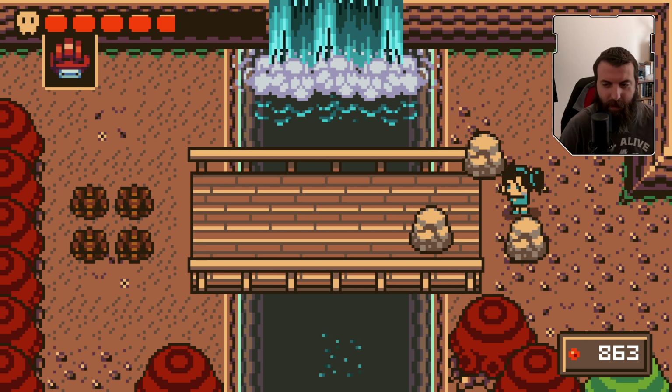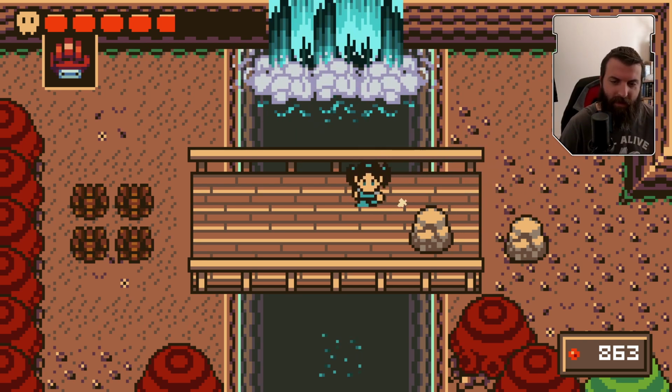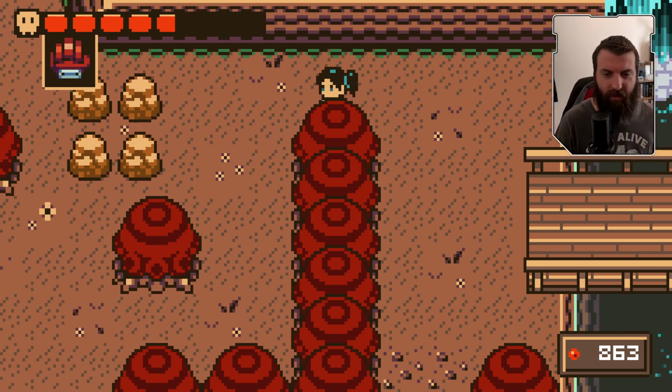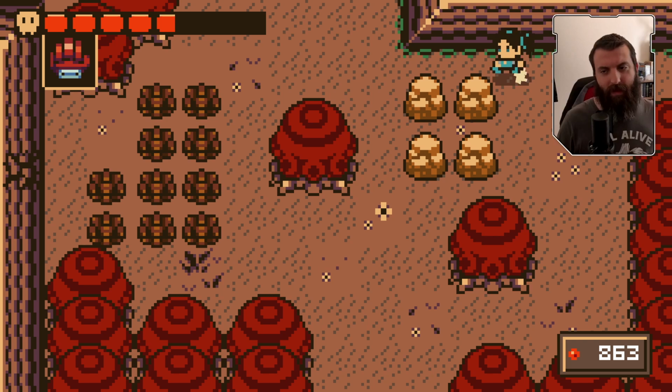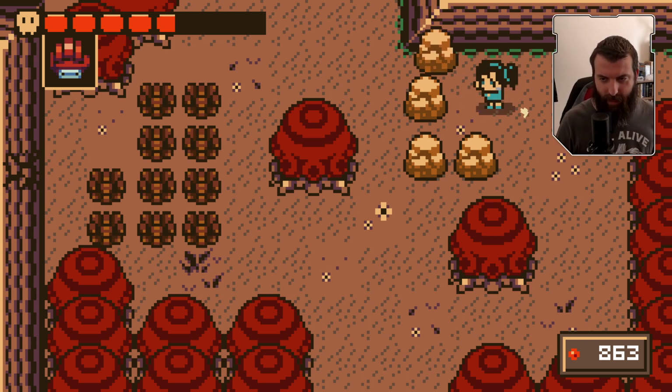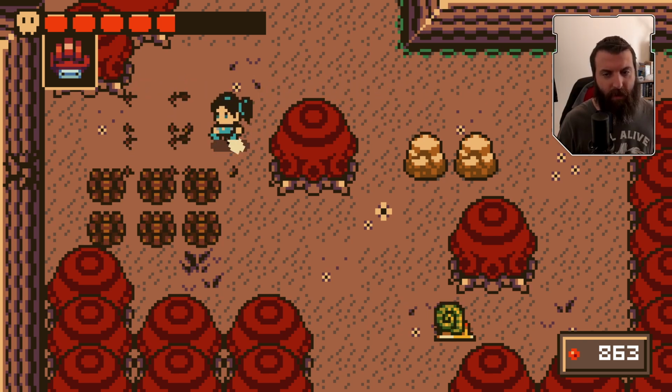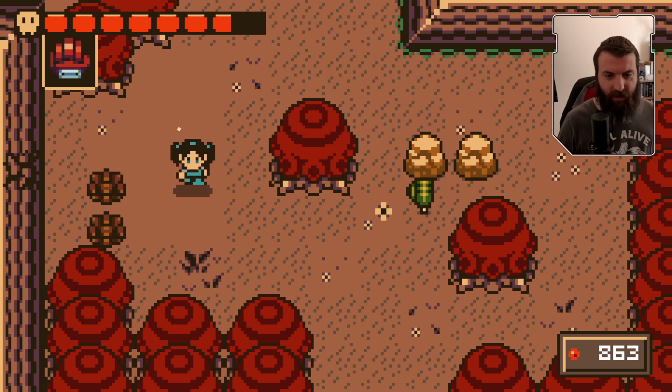I'm still salty about that one puzzle. That was very unclear. It's fine to have puzzles that are hidden stuff, but I don't know. That one annoyed me. Because there was no feedback on the button, right? Just literally shoot in the dark.